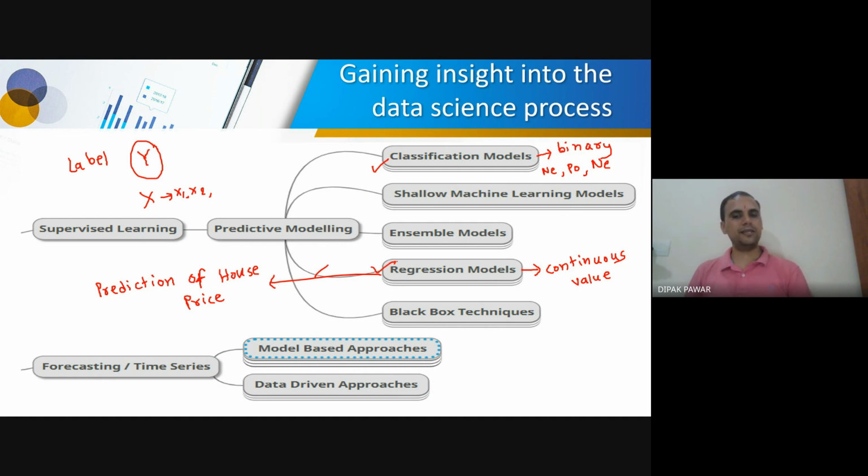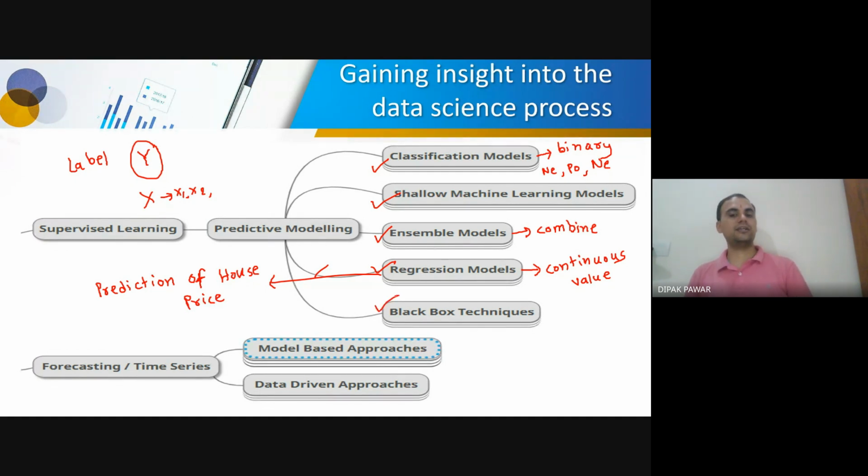Most of the models are coming inside this. Then we also have some shallow machine learning models, but these shallow machine learning models will be similar to our classification models. Then in ensembling models, we are combining two or more models to improve their performance. Most of the time in ensemble models, they use bagging and boosting, these two techniques, and by that they try to improve the performance of the model. If you combine more than two models, then the performance gets improved. That is the ensembling models we have.